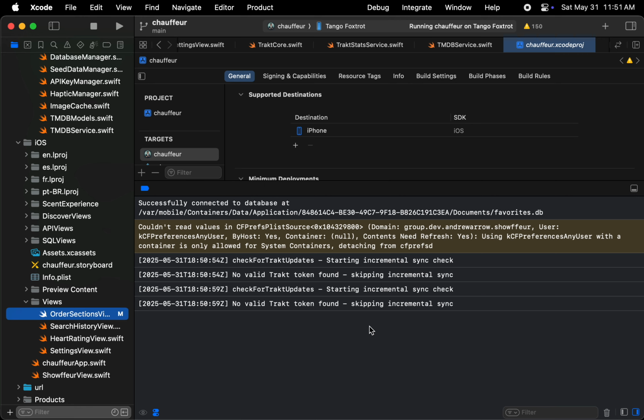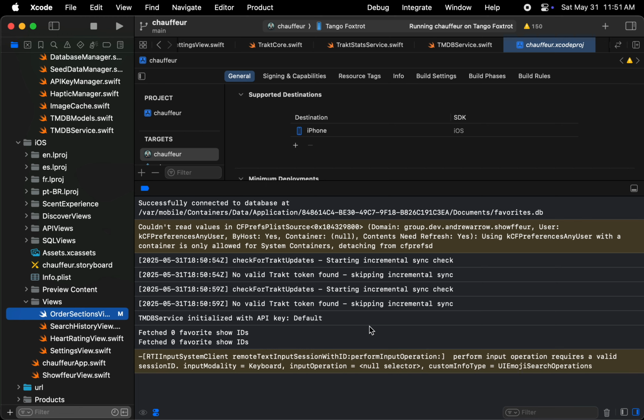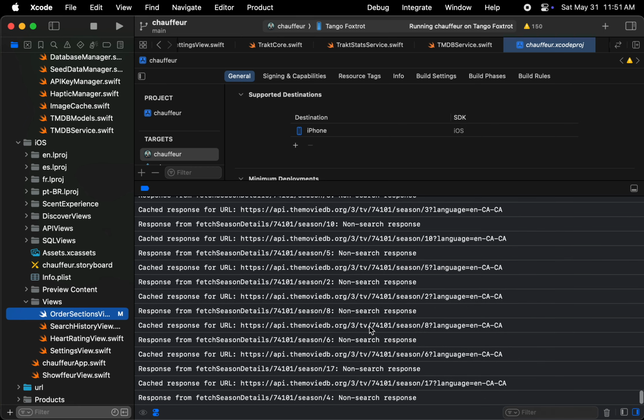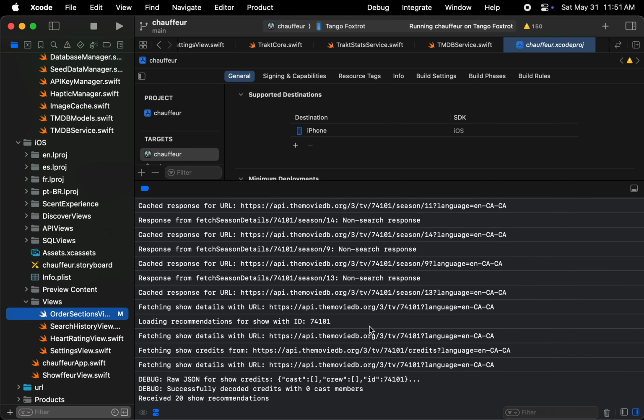And only when the edit button is shown am I allowed to, oh yes, drag and drop looks to be working. Okay, and then let's see if it actually works for a show. And on the show, okay, this one's fine. Oh yeah, look at that.